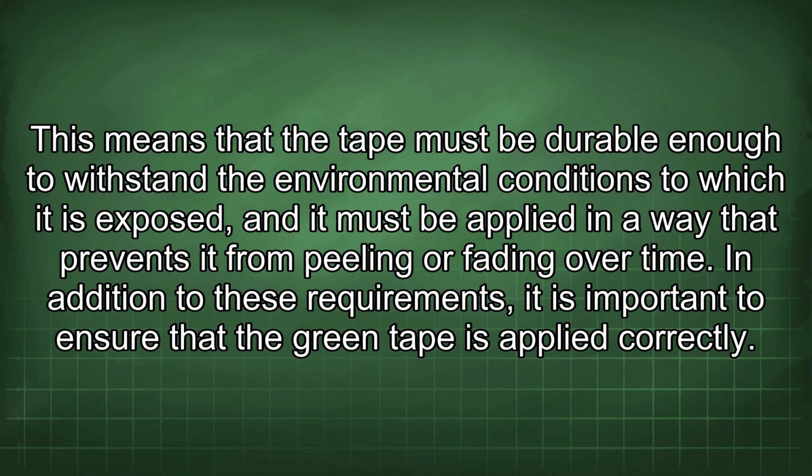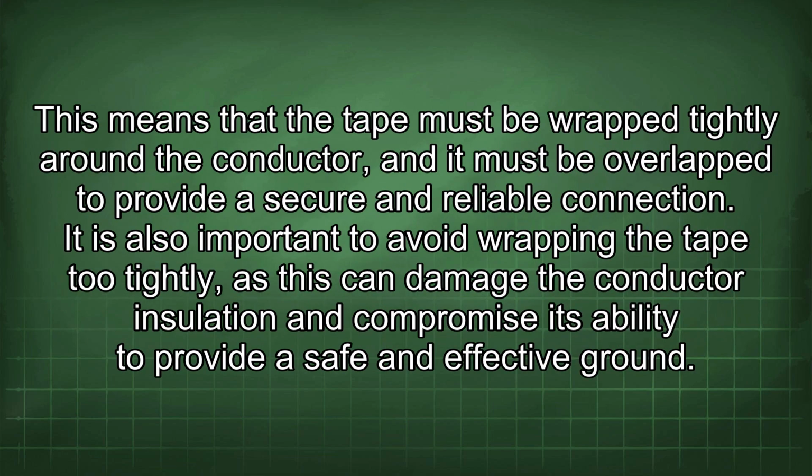In addition to these requirements, it is important to ensure that the green tape is applied correctly. This means that the tape must be wrapped tightly around the conductor, and it must be overlapped to provide a secure and reliable connection. It is also important to avoid wrapping the tape too tightly, as this can damage the conductor insulation and compromise its ability to provide a safe and effective ground.